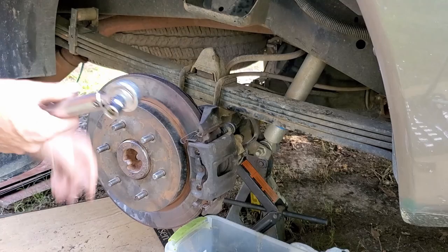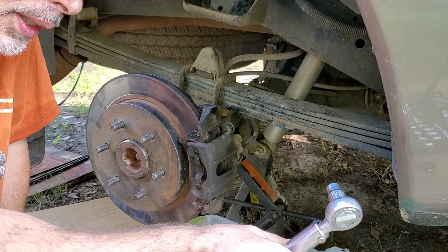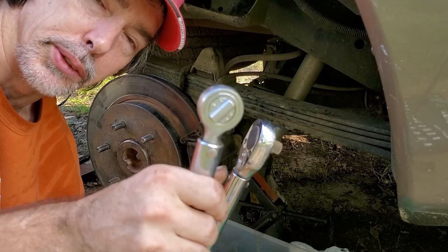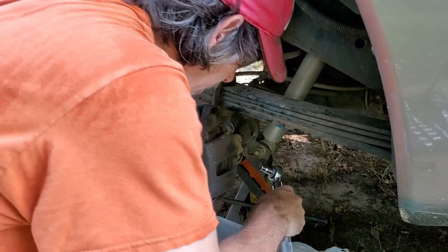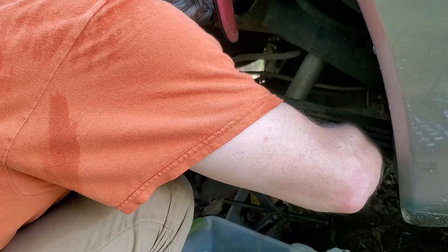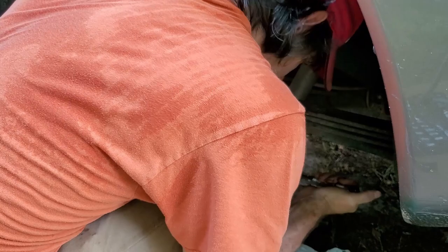Okay, this was in foot pounds, and this is supposed to be at 24 foot pounds. So I went and got my smaller one because I couldn't get this one on the top bolt. This is in foot pounds, and this is in inch pounds. The bolt's supposed to be 24 foot pounds. Since you're using inch pounds, you take 12 inches times 24, which is 288, and that's what you set your inch pounds at. If you remember, I already torqued this bottom one at 24 foot pounds with that big torque wrench. There it is. Try it one more time. Clicked. Clicked. And we're good. Brakes are on.